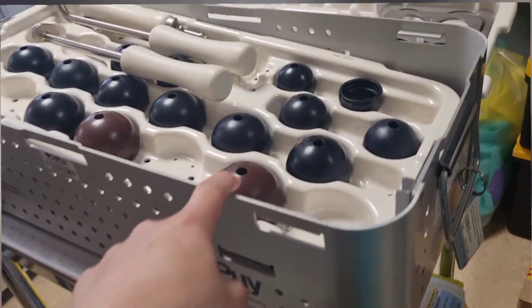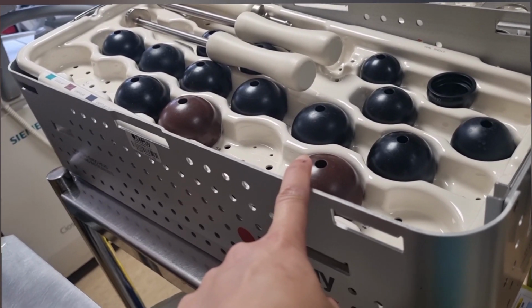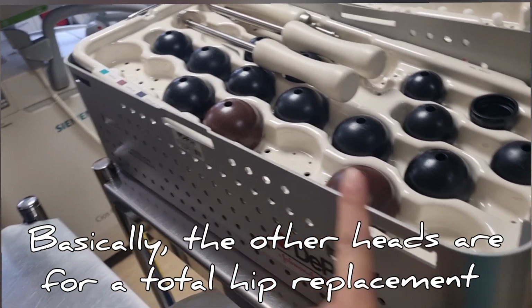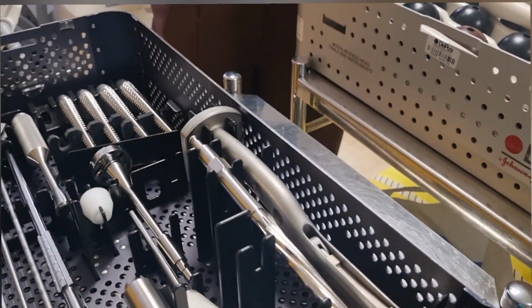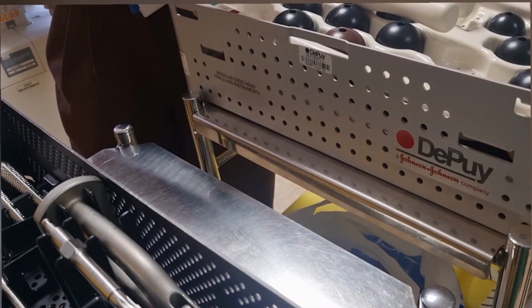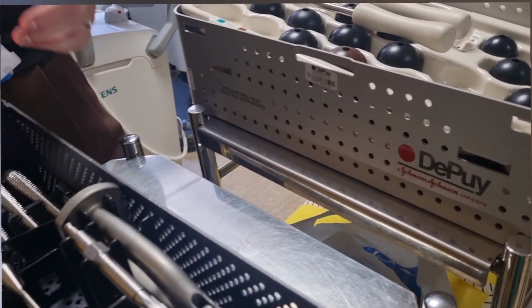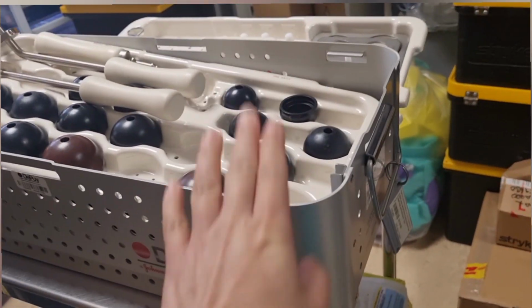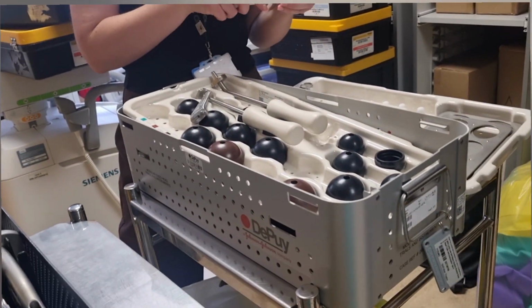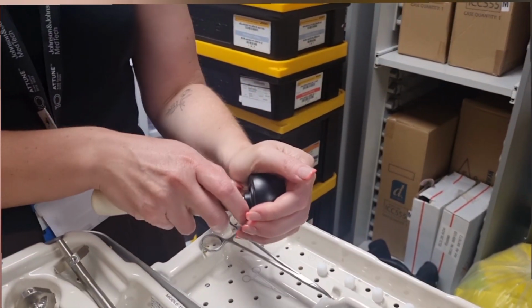So we don't need this? Well, if you're doing a hemi, you're not going to need the heads anyway, because all you'll have is that plus a spacer plus the head. They'll go together like that. So if you're doing a hemi, we still need to open this. Yes, definitely. That's how you get it out.